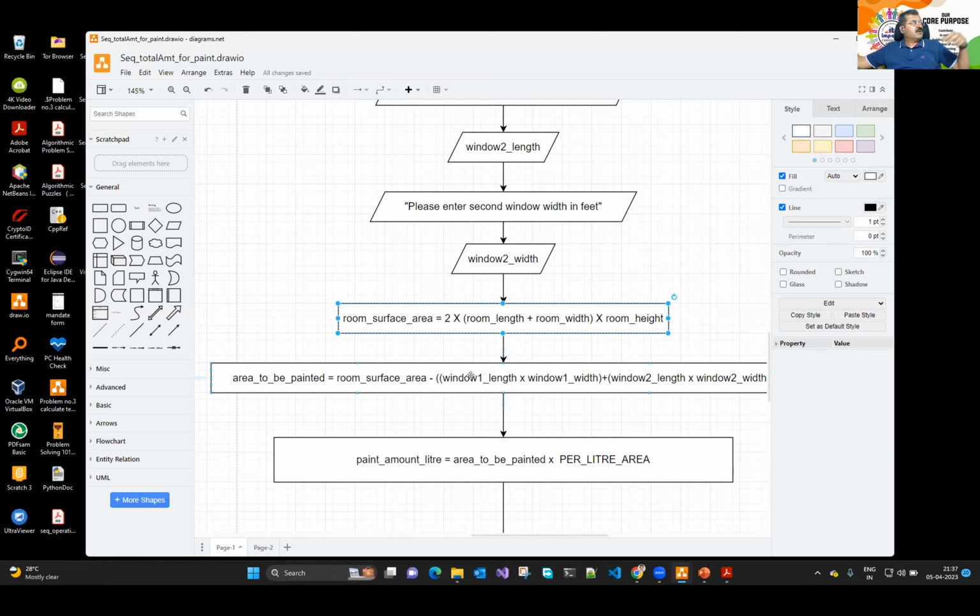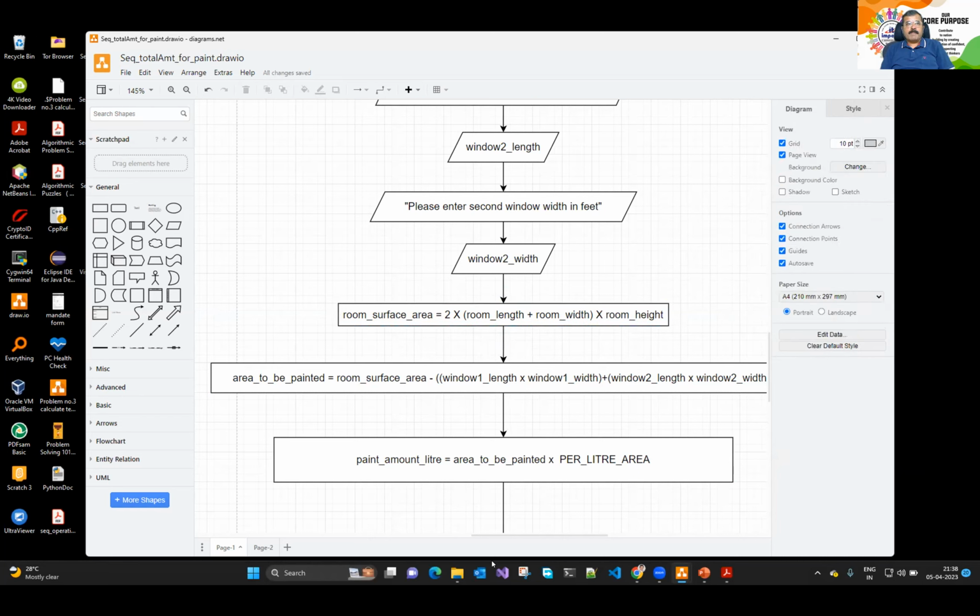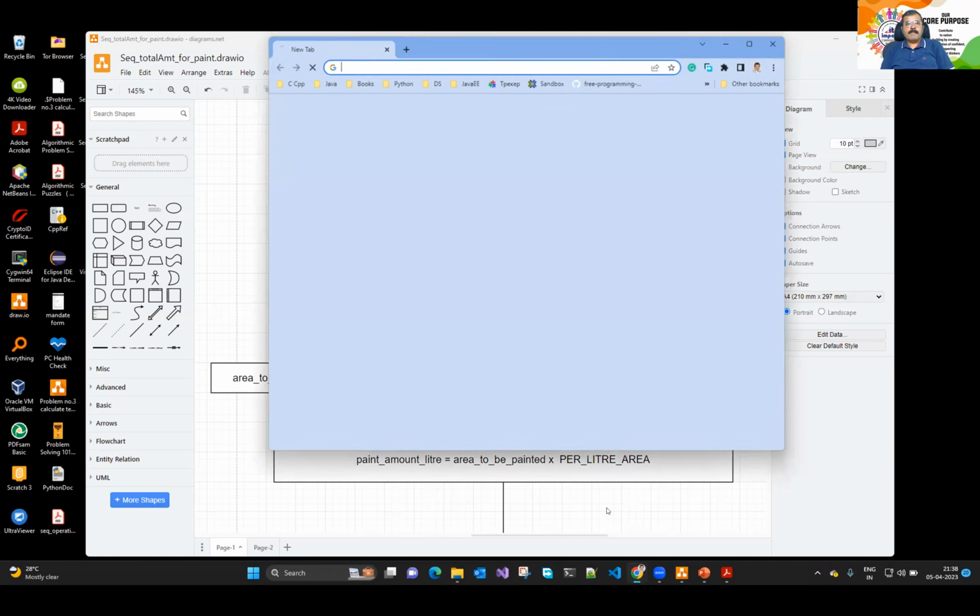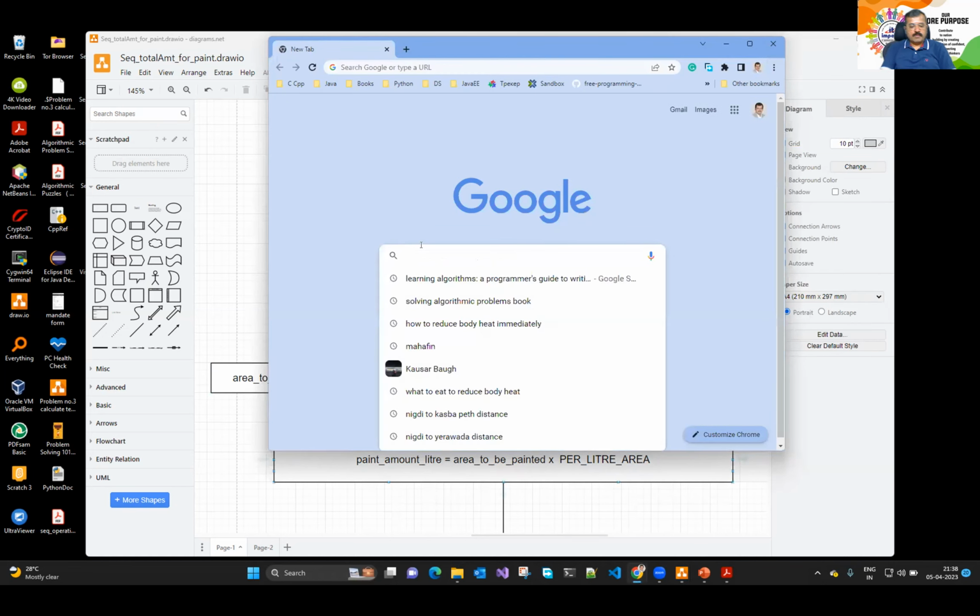Say I have a room. There is a wall on the left side. There is a wall on the front. Assuming that the opposite walls are of equal dimensions, this formula is right. Okay, this formula. But this is definitely right. And if not, tell me why it is not. How am I calculating? I'll let you know. Suppose this is a room.